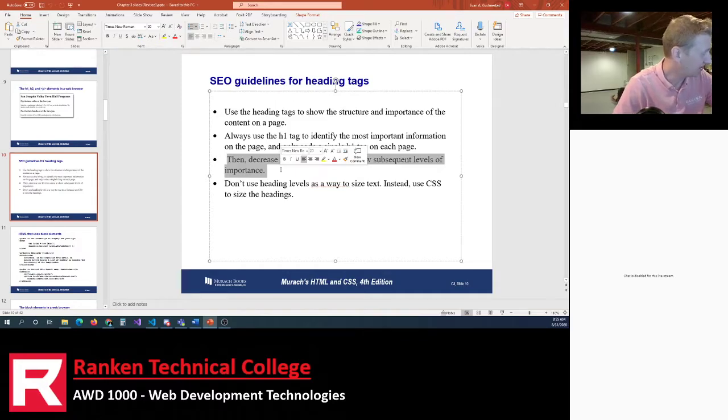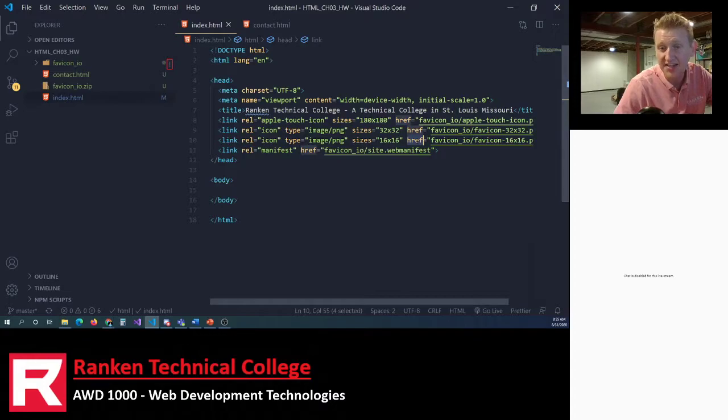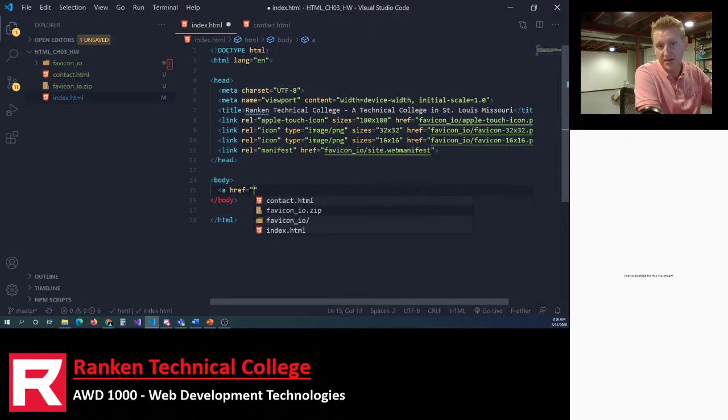Okay, a couple questions here. Yes, so one question is, do you put the href in the head? Now let's keep in mind that href is an attribute. And so you do put href in the head in a couple of places, specifically here, that belong to the link tag. These three link tags were for our favicon. So yes, there are scenarios where you have the href attribute in the head, but there's also scenarios where you have the href attribute in a link.